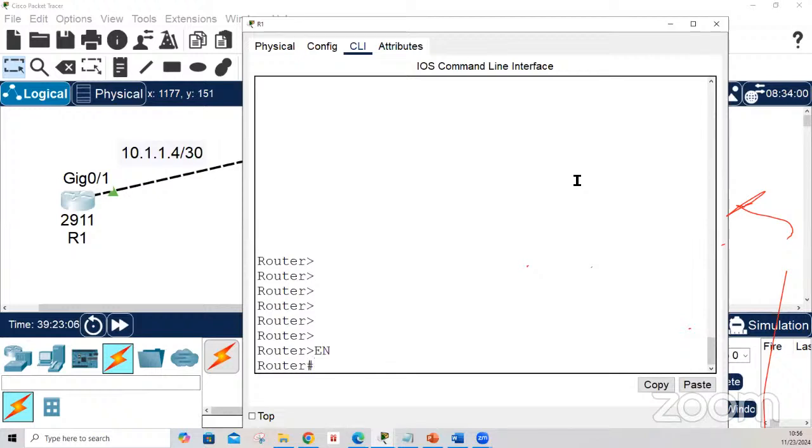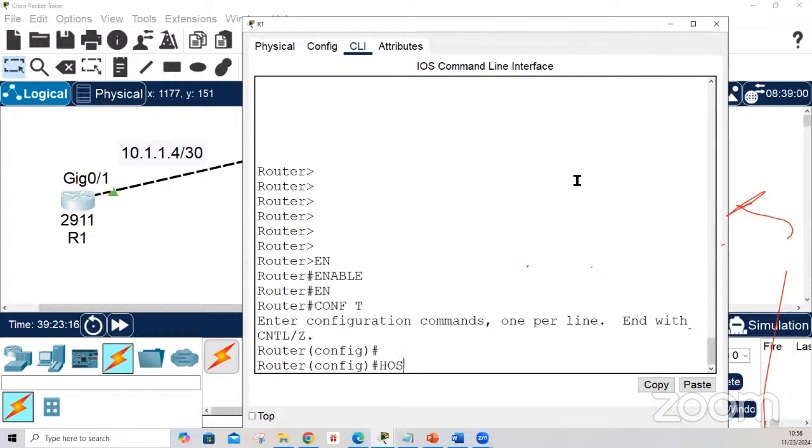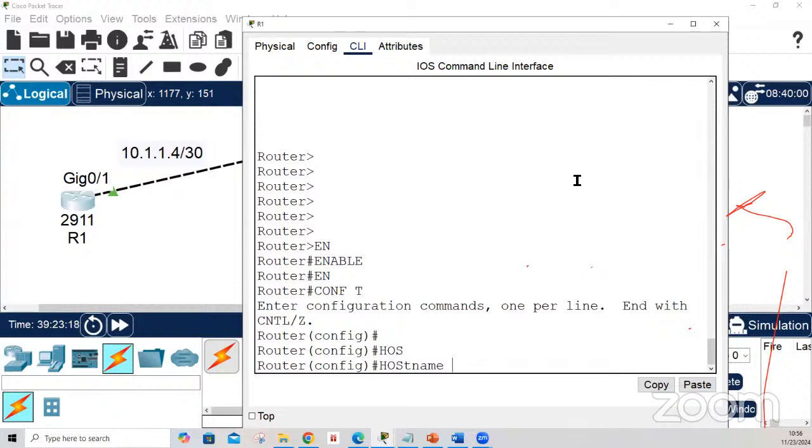All right, we're going to do enable, short. You don't have to type the full word enable. You can do this in your certification. That is fine. Conf T. And I always like to do the hostname. You can tab. You see me tabbing a lot. R1.